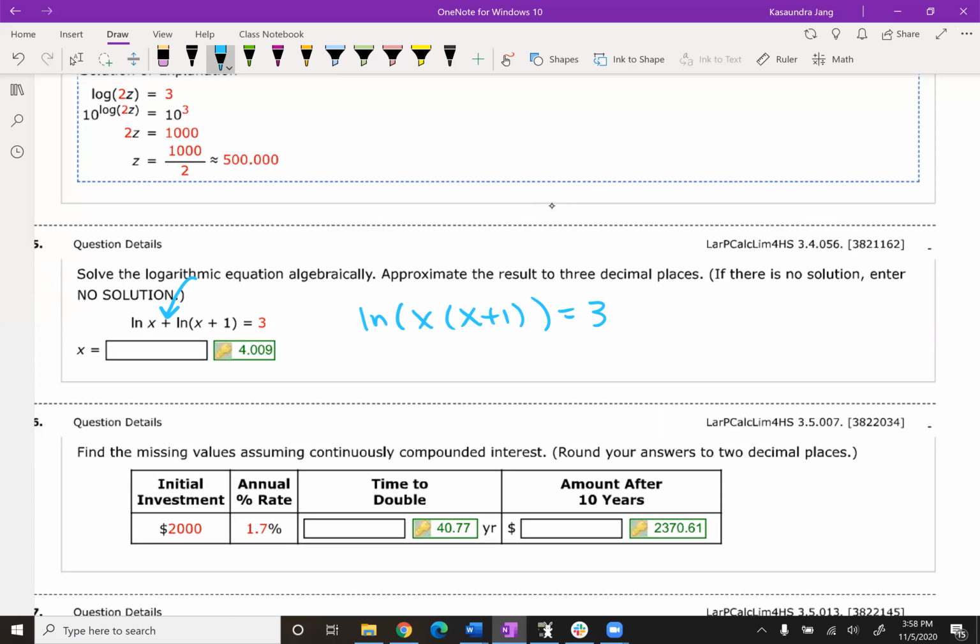All right, so if I turn this into exponential form, this is the base of e, so it's like e to the third equals this argument. I'm actually going to simplify this argument down. I'm going to distribute that x, so I get x squared plus x. This is messy, right? In fact, I can't combine these. So the best I can do is subtract the e to the third over on the right side, so it's all equal to 0 on the left side.